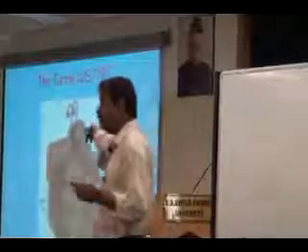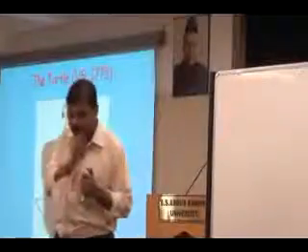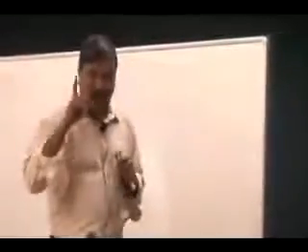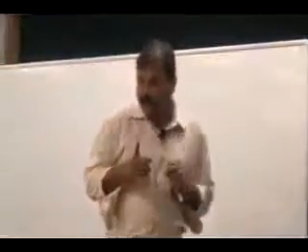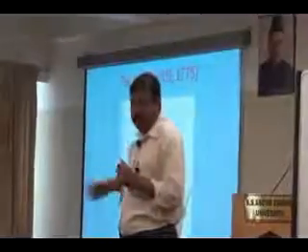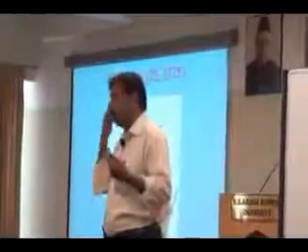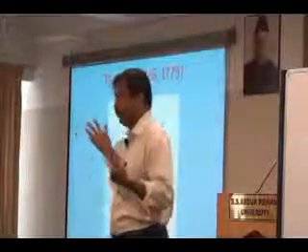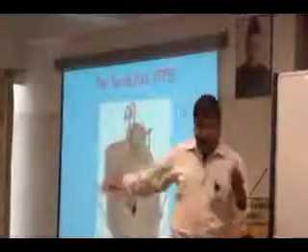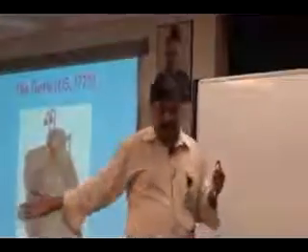People can stay inside the submarine for 30 minutes. They have calculated the oxygen availability. It was designed to remain underwater for 30 minutes. There was a propeller which gave a speed. It can travel at a speed of about 4 knots. 4 knots is roughly 4 miles per hour. In kilometers per hour, 4 knots is roughly 4 into 1.6, about 6-7 kilometers per hour. It can travel underwater at 7 kilometers per hour.